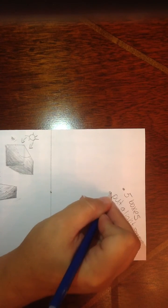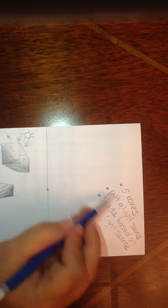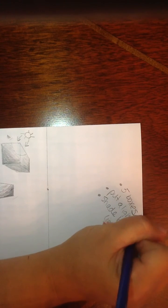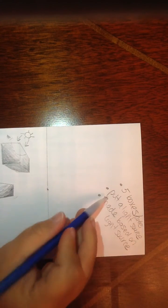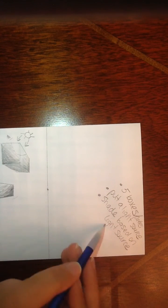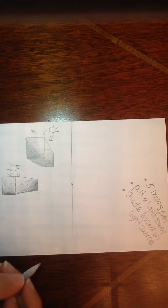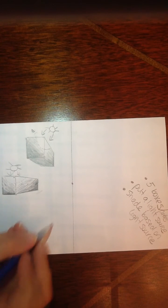So these are going to be the 3 things that I'm looking for when I'm grading your paper. It'll be due at the end of class period. You need to be sure that you have your 5 boxes. You need to be sure, we should call them cubes. You need to be sure that you put a light source, which is your light right here. You shade based on that light source. I'm also checking to make sure that you had a horizon line and that you had a vanishing point and that your lines go back. Because I want to show you one that's going to look incorrect so that as I'm leaving you, you know what I'm not going to look for.